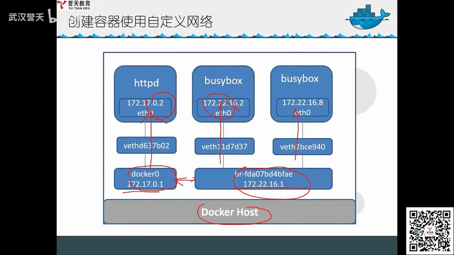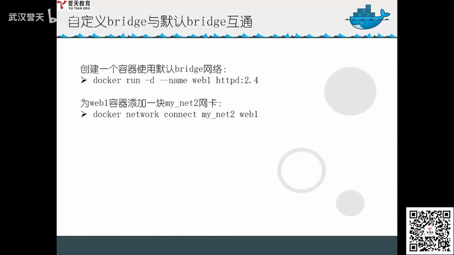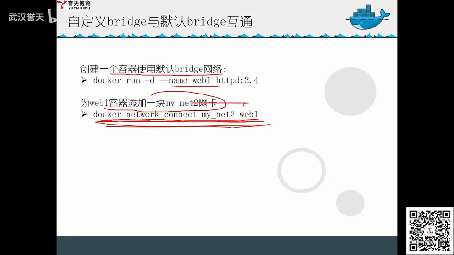The final diagram became this diagram. This is a bridge. You see, I now have a container here, not a cloud host, a container. He has one network card connected here. Isn't he connected to one network card on this side? Finally, this container and the one on this side, aren't they connected?